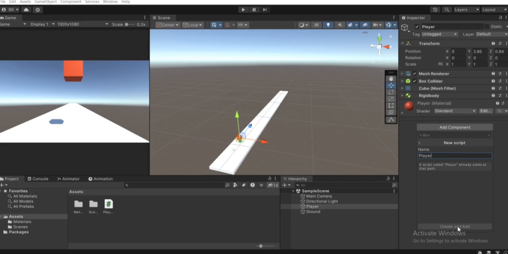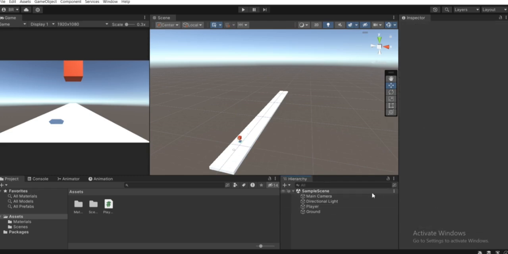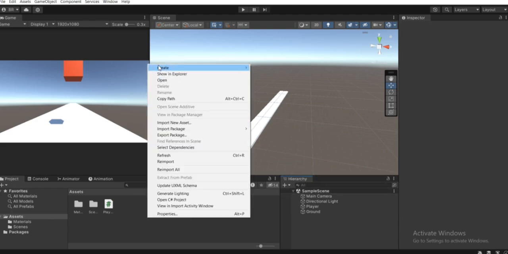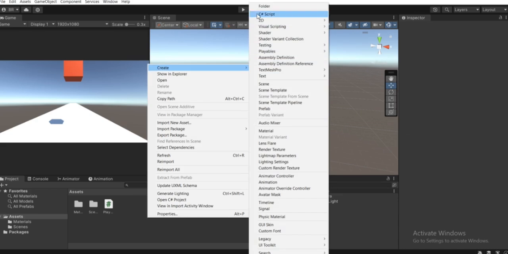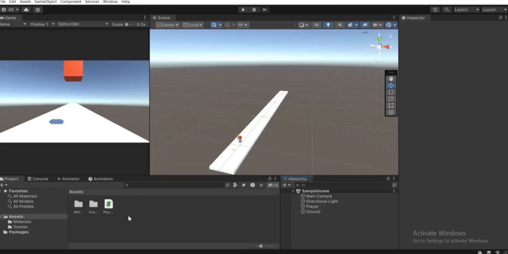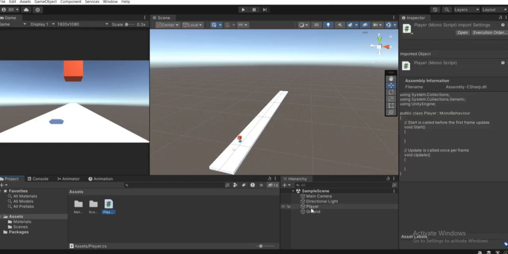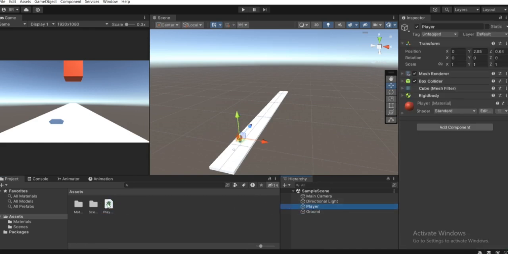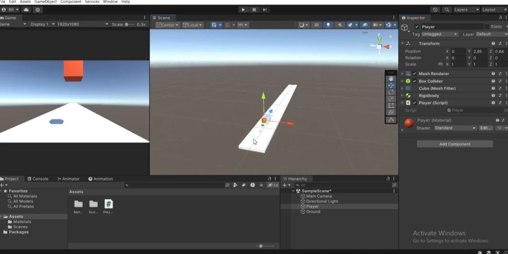Or what else you can do is go to the project tab, then assets, right click, create C# script, and name the script whatever you want. I already created one right over here, so I'm going to select that. Let's select this player game object, select this script and drag it to add component. You need to attach this script to the game object in which you want to implement that behavior.